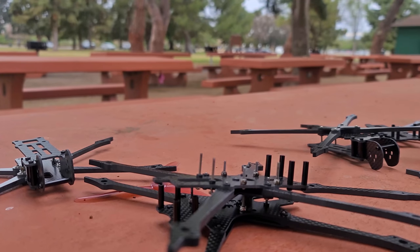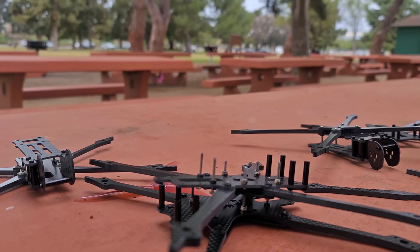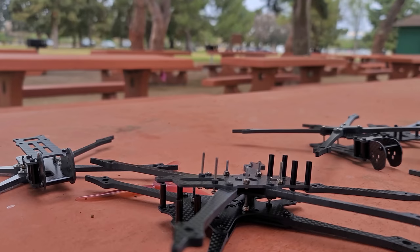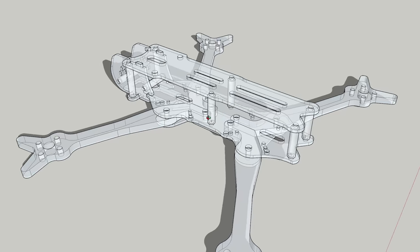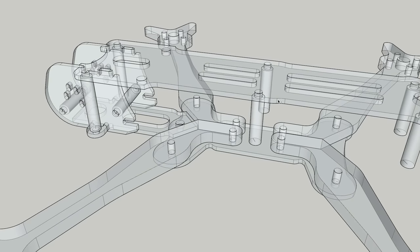Because everybody's putting different motors and props on their quad, it's super hard to do this — it's like the Microsoft problem: they're making one operating system for every computer, whereas Apple makes one operating system for one computer they also make. So DJI actually has a huge step up on this if they wanted to make an actual FPV quad. The shorter arms did not actually help, thankfully, which I'm happy to see. I don't even know if this Apex frame mounting style will translate into other designs — I've worked really hard to build a similar mechanism into my Prototype 5 frame design. Compared to the Glide, Prototype 5 has about a 10–11% improvement in vibration performance, which is what Chris told me.